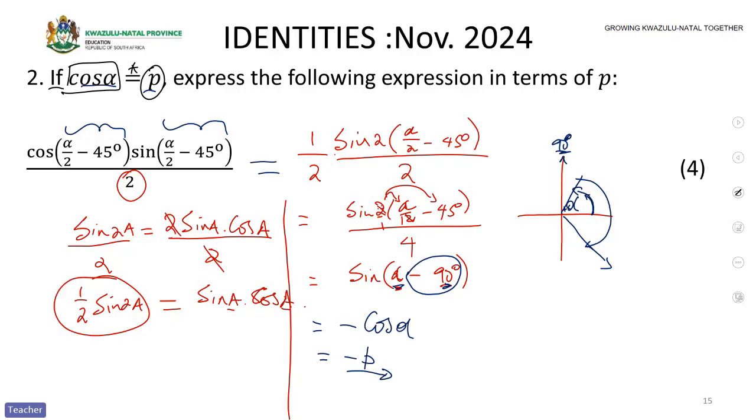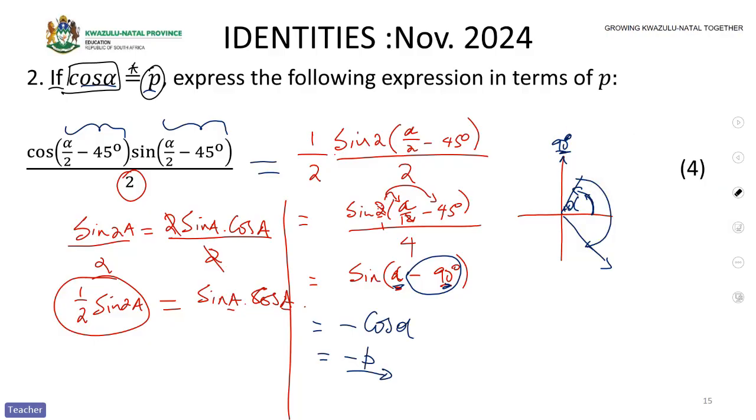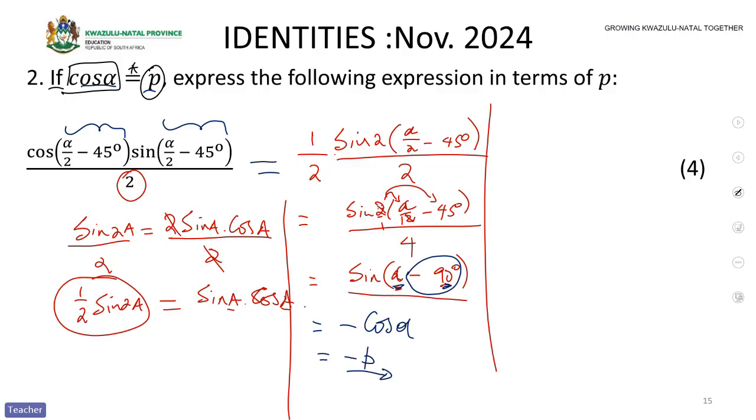So this will be our solution in terms of P. How else can we interpret this? The other way, as I indicated, is to use your compound angles. But the other way to interpret it is whereby you decide from this step to take out a common factor to put it in a manner that you understand. So when you take out a common factor, you are going to have sin of negative alpha plus 90 degrees as a common factor.